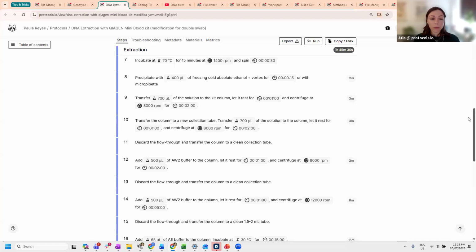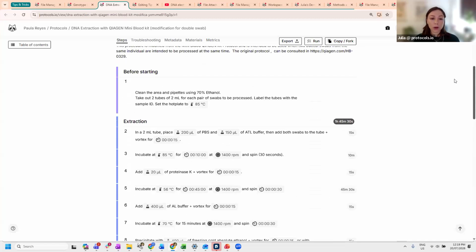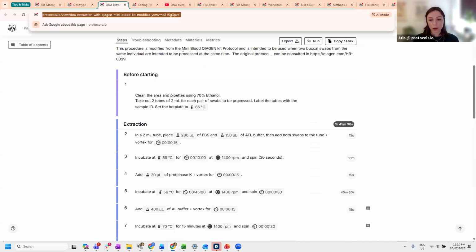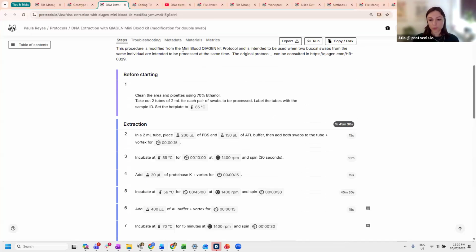And so I'll talk about this a little bit later, but when you do add this information in this component format, it means that that information is a lot more readable by the system and a lot more reusable. So if you were, for example, running this protocol, you could do things like scale these amounts up and down, depending on how you are following this protocol. And I will put that link into the chat too.